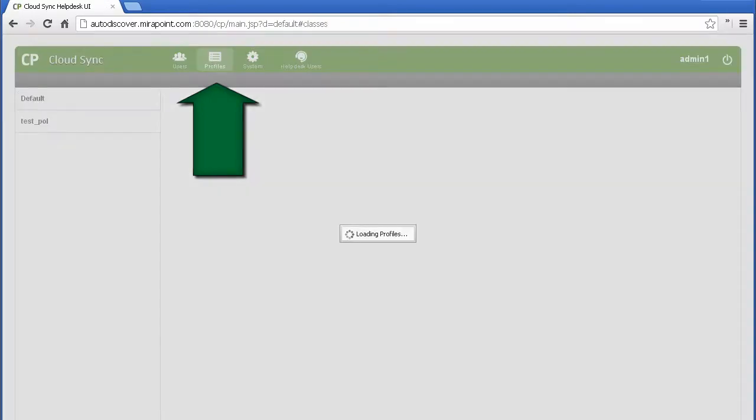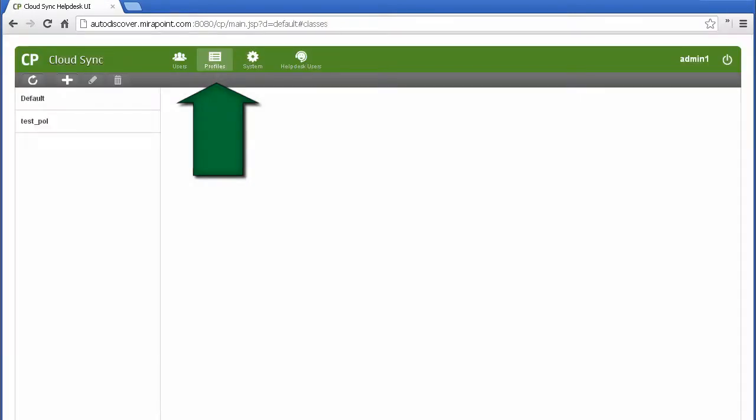The Profiles tab contains information about the different profiles provisioned on the service. Profiles are collections of settings which can be applied to users. The settings include system access settings, like the application syncing is allowed for, or the maximum number of devices a user can have, and security settings configured for devices, which allow IT departments to implement defined security policies which the device must follow, like whether the user must configure a password and the length of the password.